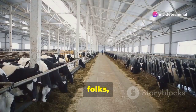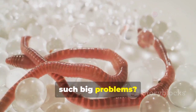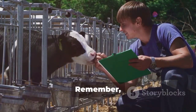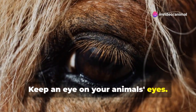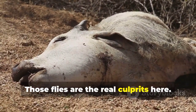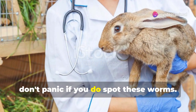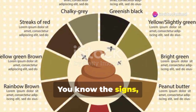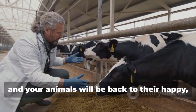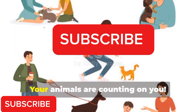We've been on quite a journey through the world of eye worms — who knew such tiny creatures could cause such big problems? Remember: stay vigilant and keep an eye on your animals' eyes. Regular checkups can make a big difference, and don't forget about fly control — those flies are the real culprits. Don't panic if you do spot these worms. You know the signs, you know what to do: call your vet, follow their advice, and your animals will be back to their happy, healthy selves in no time.